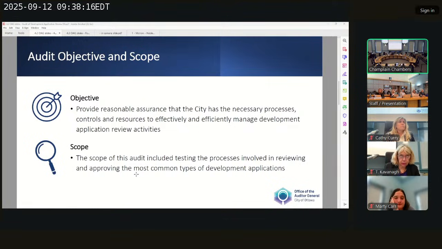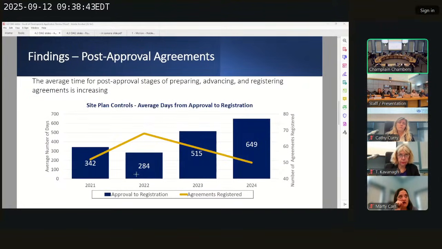To better understand land planning, our office consulted with an independent planning firm that had no specific dealings with the city. Additionally, as part of our work, we conducted interviews with a sample of external stakeholders within the Ottawa development industry, including planning consulting firms, major developers, conservation authorities, and utilities. I will now pass the presentation over to Corey to walk through the results of our audit. Next slide, please. Thanks, Joanne.